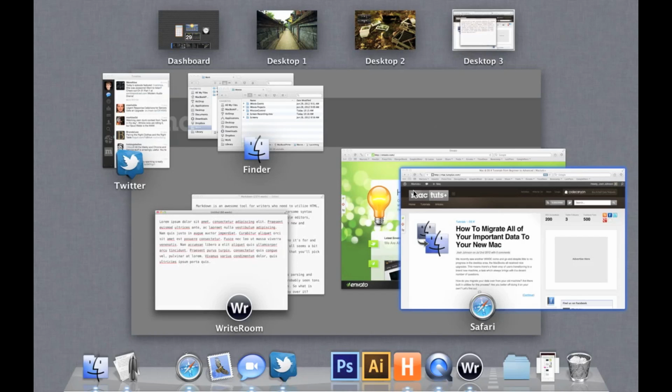The second goal would obviously be just to keep everything organized. When you feel like you have a lot of stuff open and you're switching around a lot, go into Mission Control and drag stuff to different desktops and assign things to different desktops so that when you're using your machine, everything is kind of in its own little space that makes sense in your head and you can navigate around easily without clumsily clicking around trying to find what you're looking for.